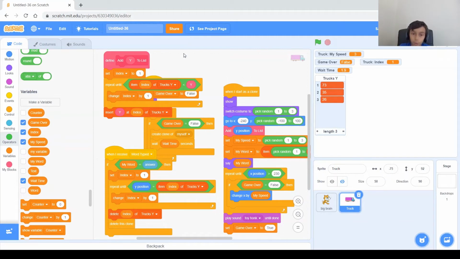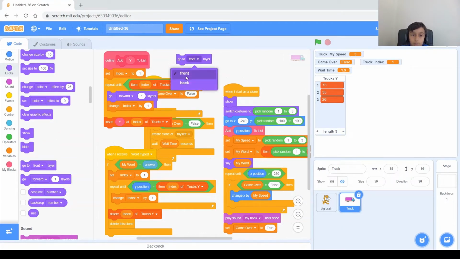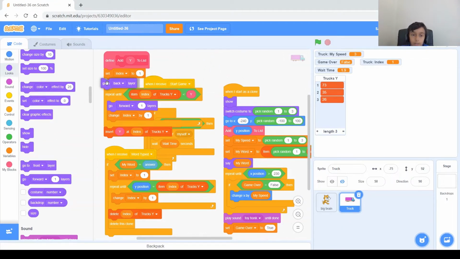So while it's looking through the list, what we want to also do is make it move forward a layer. And at the beginning, we want it to start to the back layer, so go to back layer, because we want it to start in the back and just keep going forward one layer.